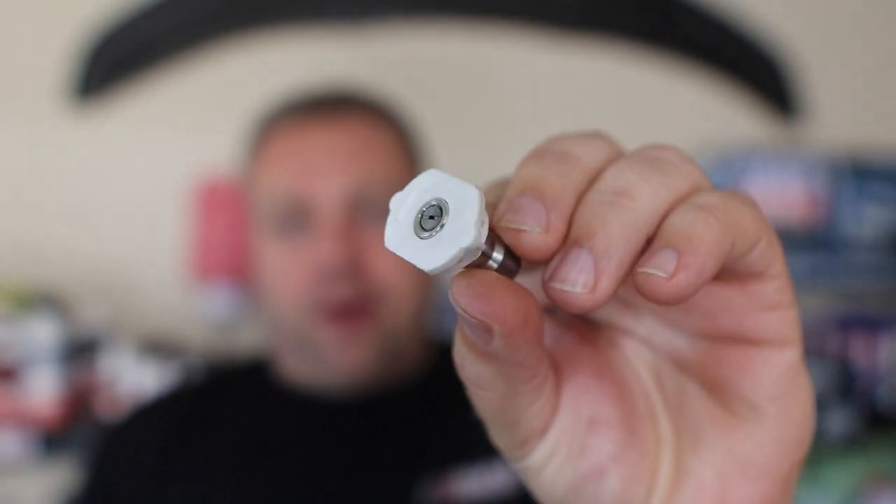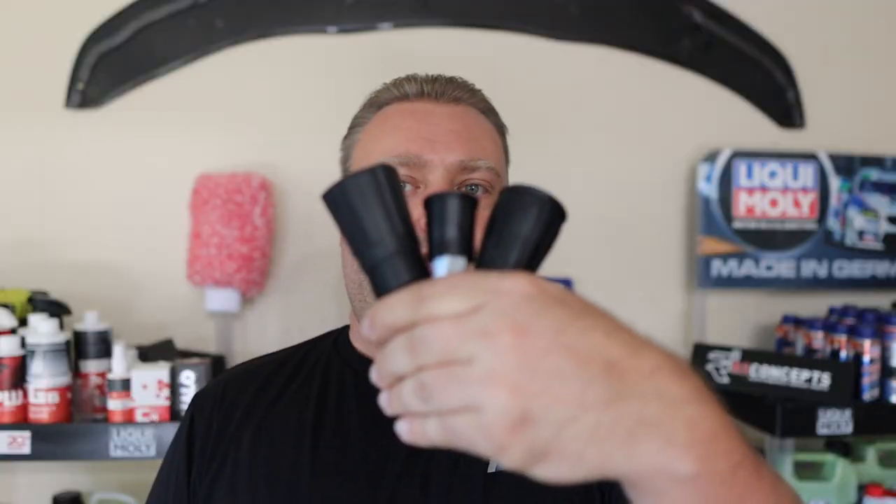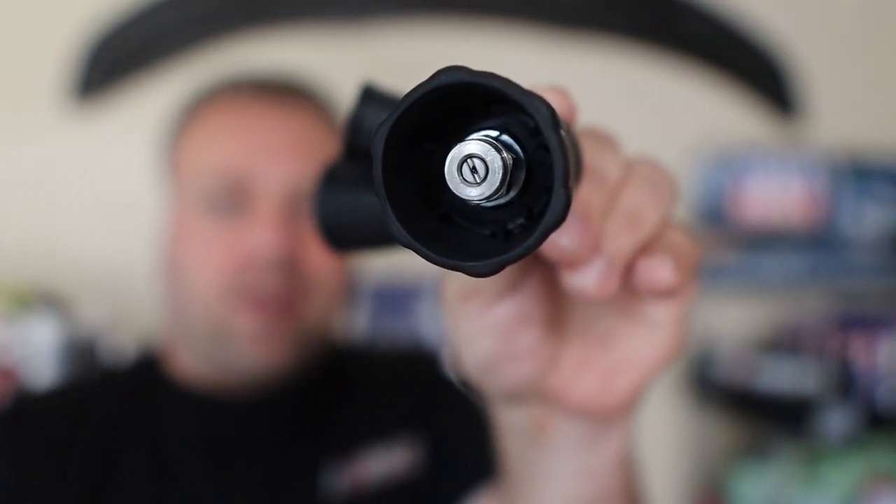So if you don't know what a nozzle guard is, this is what you normally would see — that's a 40-degree nozzle, the white one. These, though, are slightly different. Inside is that same kind of nozzle. These are great because if you don't put it in properly and it shoots out of your gun, it's going to hit with this rubbery silicone. This also allows you to get inside your wheel wells and around the tires without actually hitting your paint with anything other than rubber.